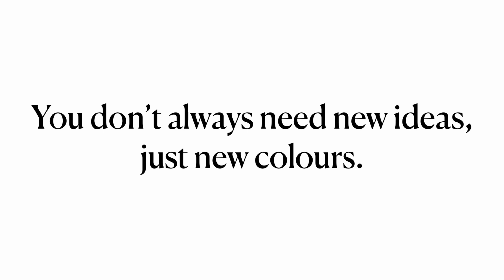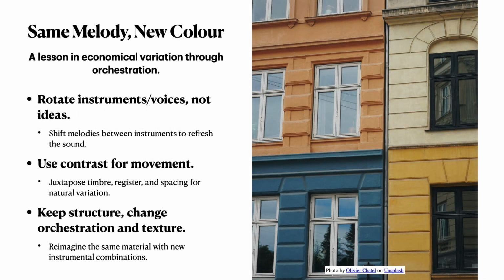You don't always need new material. Sometimes just switching from flute to oboe or clarinet to horn is enough to keep the listener engaged. Grieg shows us how to be economical with our resources without sounding repetitive. In this lesson, we saw how Grieg keeps the music fresh by colouring the same melody differently, moving it between flute, oboe, clarinet and horn, while keeping a simple choral backdrop underneath. In my opinion, it's a masterclass in how less is more.